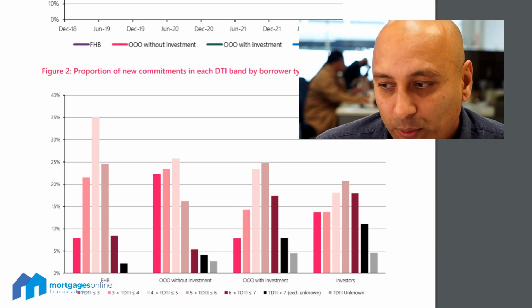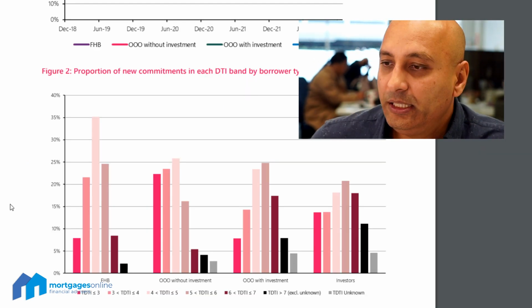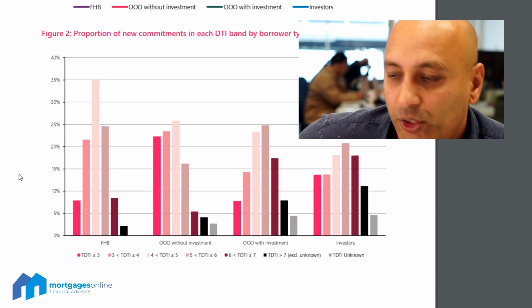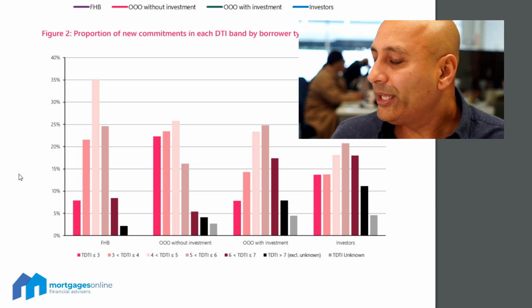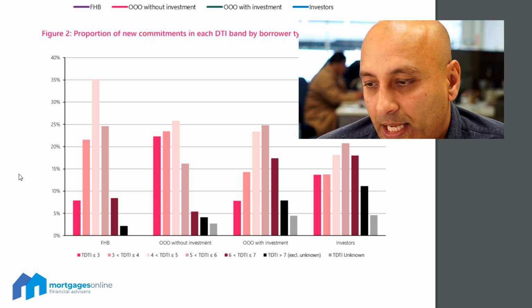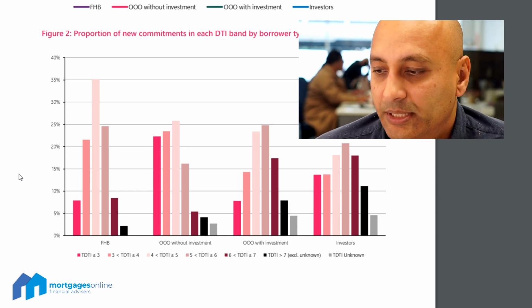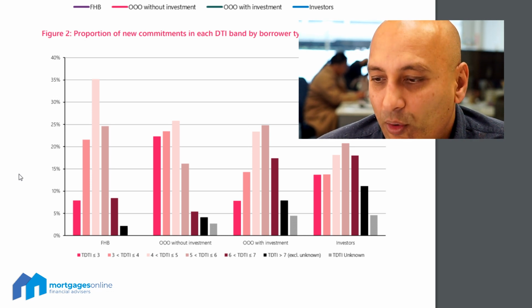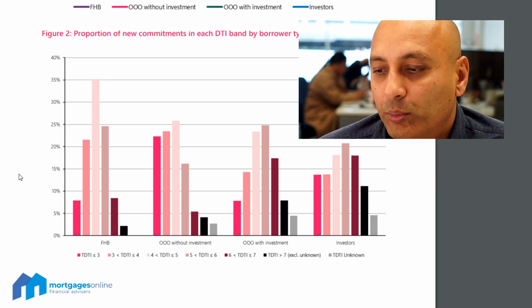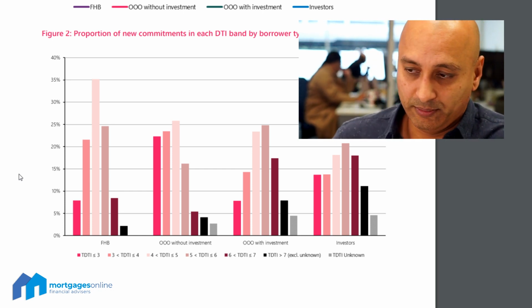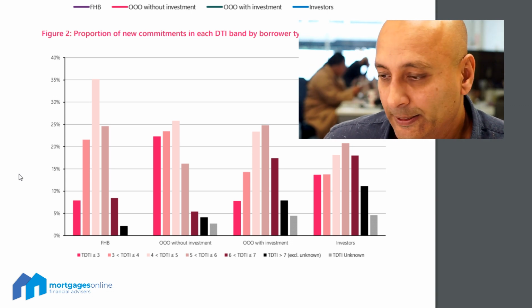How much of an impact will it have? If we look at the stats here that the Reserve Bank had done some research on in December 2022, the black and the grey line here is more than 6 times debt to income. Owner-occupiers will be less affected. Investors are probably going to be more affected based on those stats.